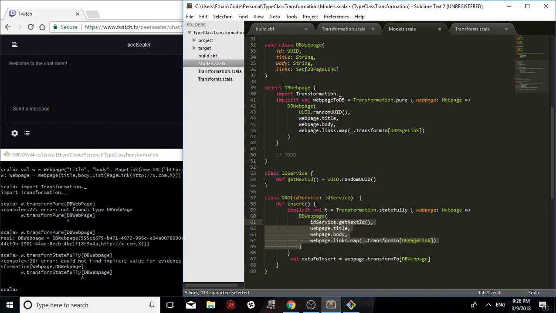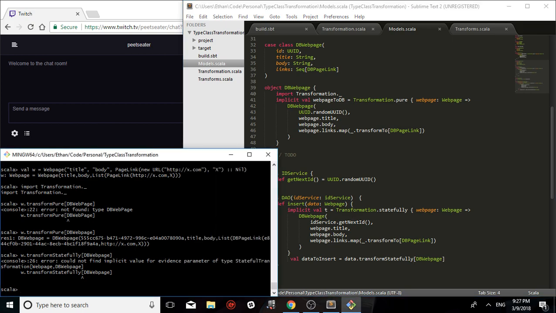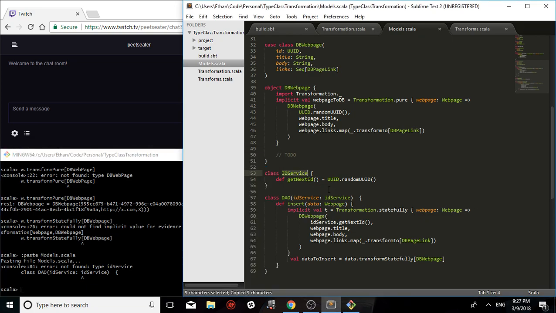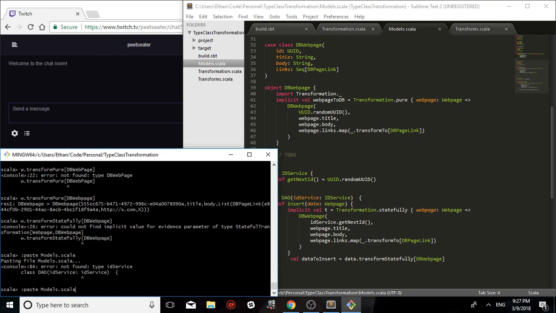Sorry, I just want it to be easily readable for you. Right? So there it is. Data. Right? And then we could call transform statefully right there. And that would work, and that should actually compile now, I think. If I could spell things correctly, it will.